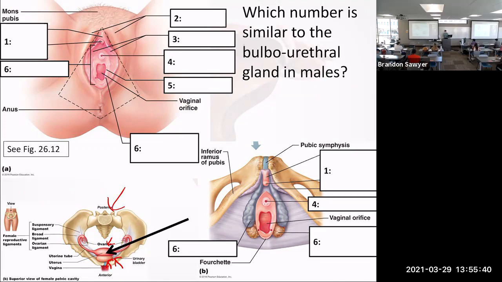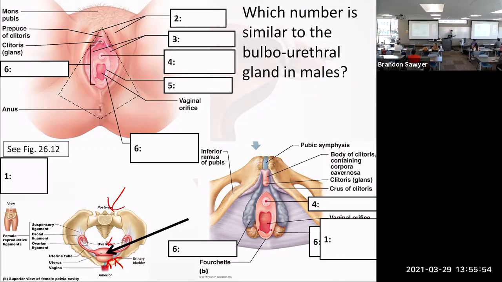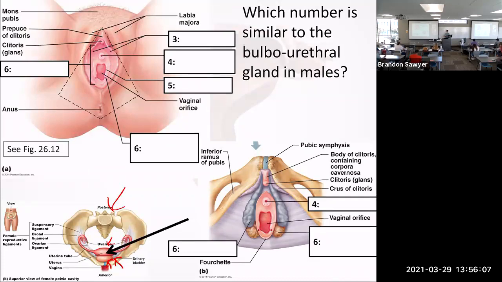Okay, let's see what you guys said here. We're split between 1, 4, and 6. Let's walk through that. Number 1 is the clitoris. You can see it in a couple different places: up on the top left is with the skin all intact, and the bottom is with the skin removed. Number 2 is the labia majora, 3 is the labia minora. You can't see the glands very well on this image, but in the bottom one you can see them better. In the top one you can see the holes where they release their fluids.